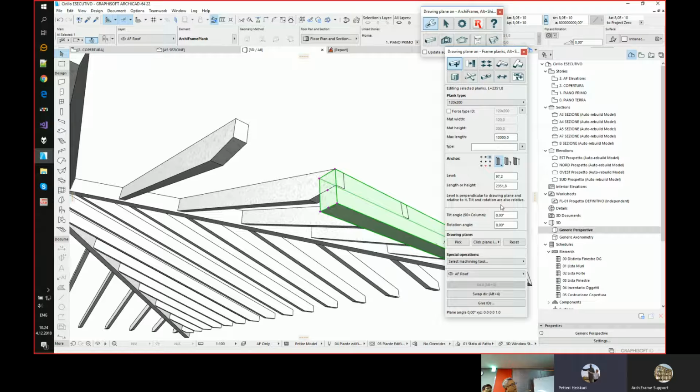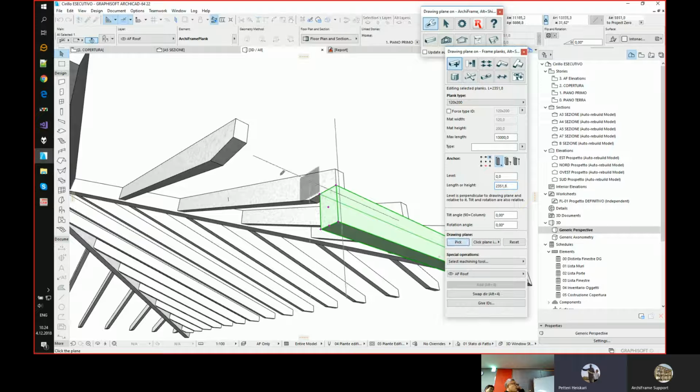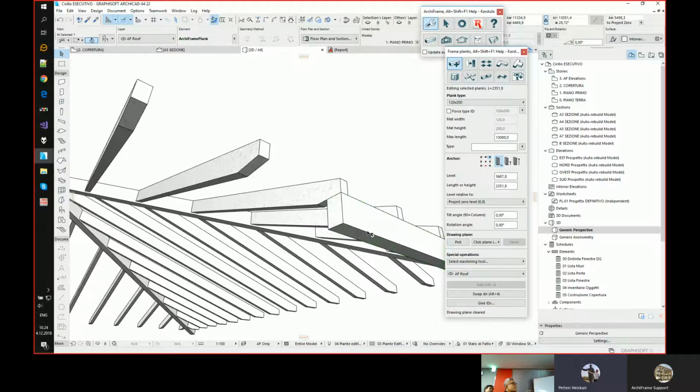Then I can set the level relative to the picked drawing plane. So if I change this to 0, it will move to exactly the correct level, because I picked the drawing plane from the bottom of this, so the 0 level to the top right corner of this beam is just here, where it touches the bottom of these rafters. And when I'm done with the drawing plane, it's a good idea to reset it.